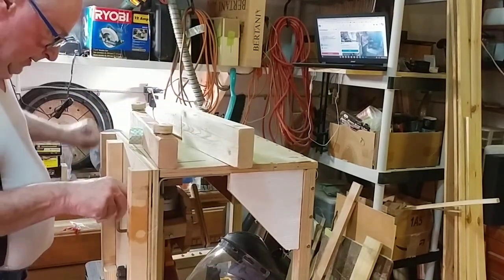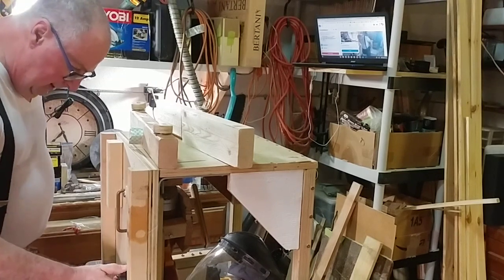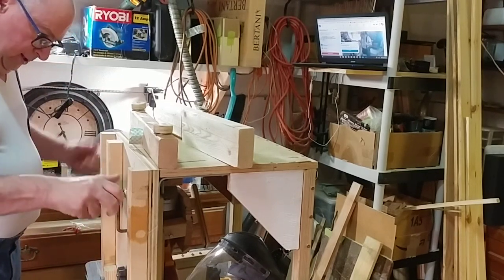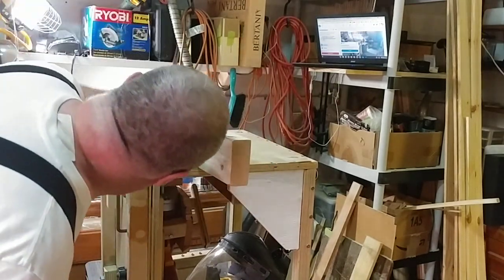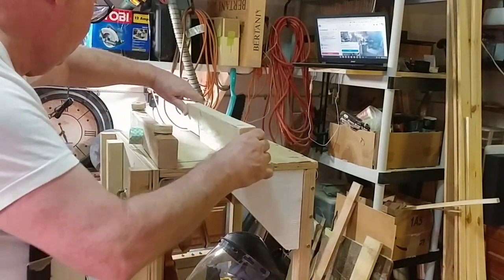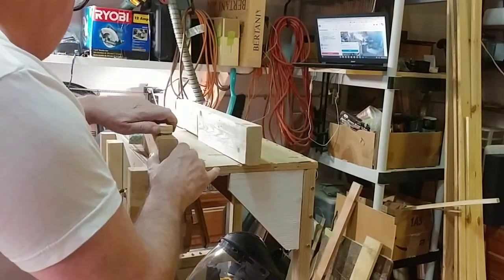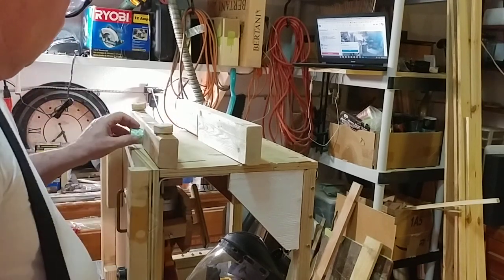One of the things you'll want to learn how to do is work blind. Use your fingers as your eyes. It's one of the skills they taught us when I was an apprentice. And they didn't really teach us, they just made us practice. But it's good to be able to have eyeballs in your fingers. Okay, let's get her up. So now I should be able to drop it down.